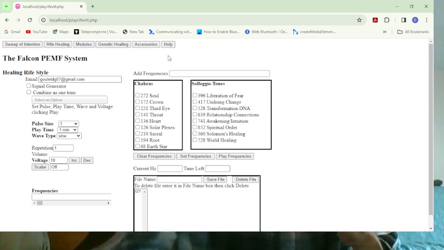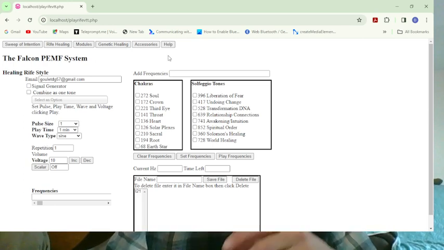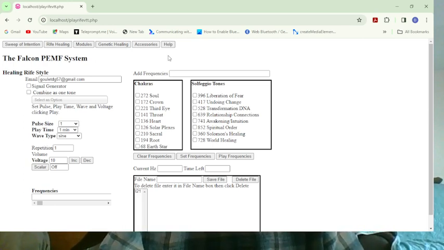You will see your email show up. One of the first things you're going to want to do is click on this signal generator. If you don't click on that, it will not recognize the signal generator. For this, I'm just going to quickly select.